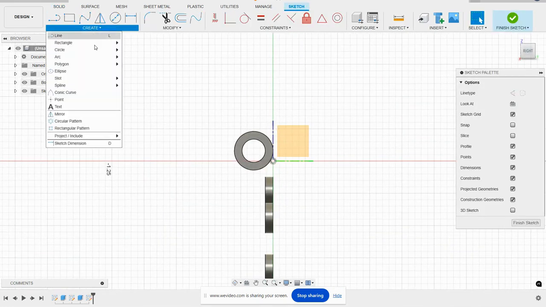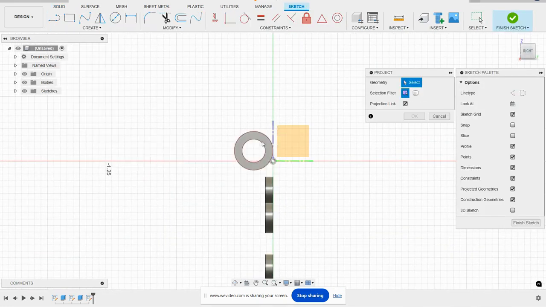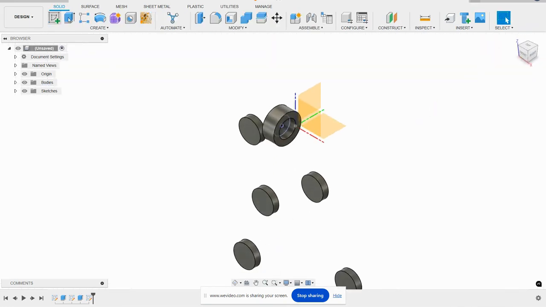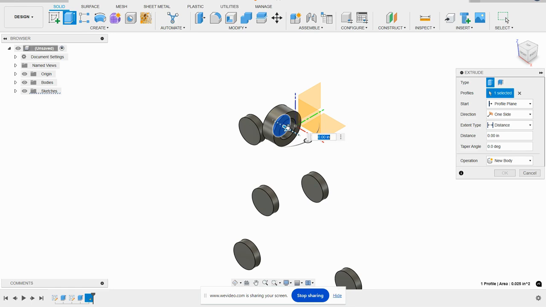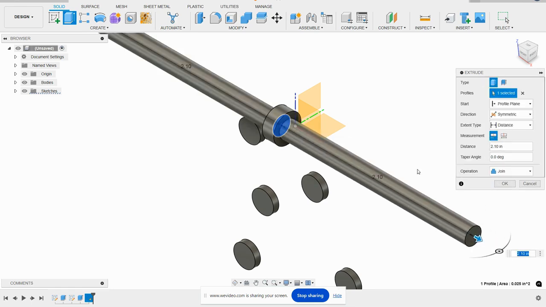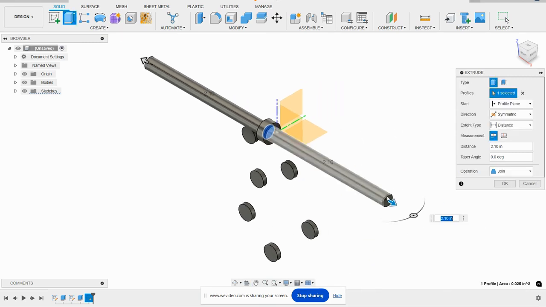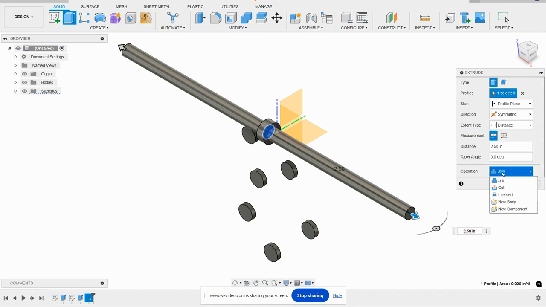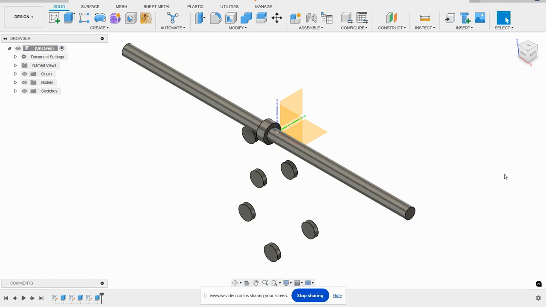plane. I'm going to use project, and I'm going to project this inner ring just like so, and finish the sketch, because I do want to come in here again and use an extrude, but this time, once again, we're going to use symmetrical, and I'm going to take this far beyond the ring itself, and we're going to explain why I'm doing that in that fashion here in just a little bit. Now, before I get crazy with this, my operation needs to go from join to new body once again, and I'm going to say okay.